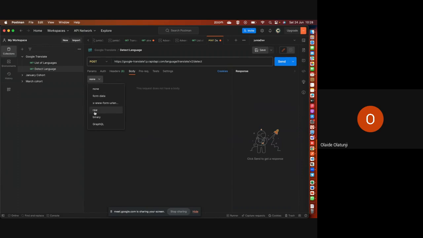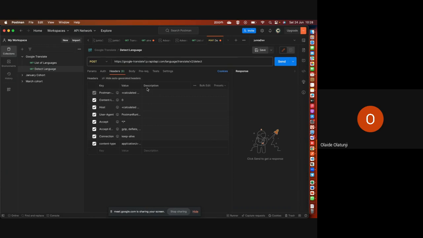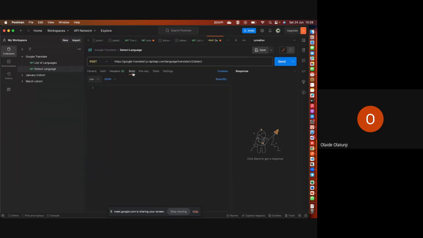Remember I told you JSON format, HTML, JavaScript, text, XML. So assuming the content type is telling us application/JSON, you come to body here and you click on JSON.